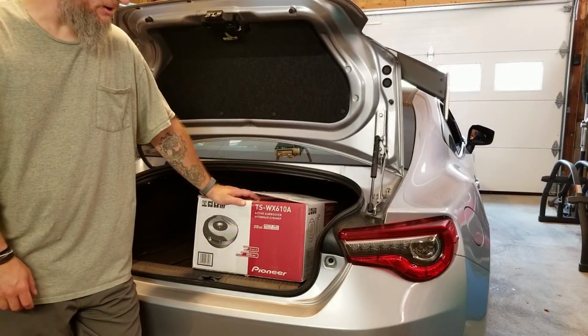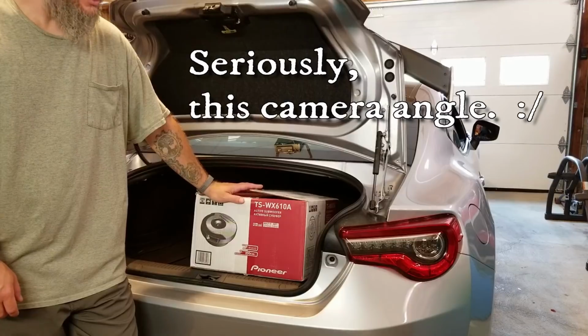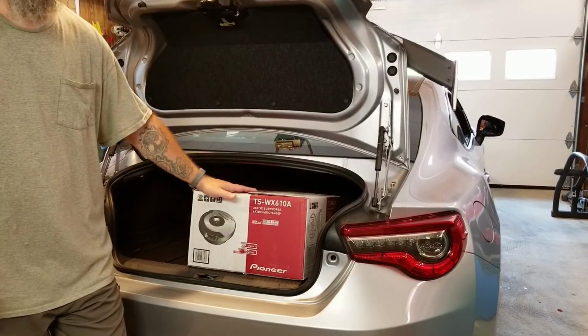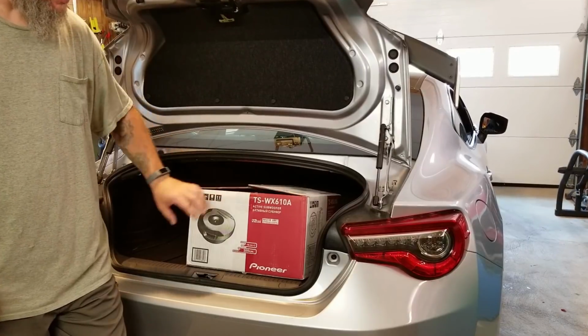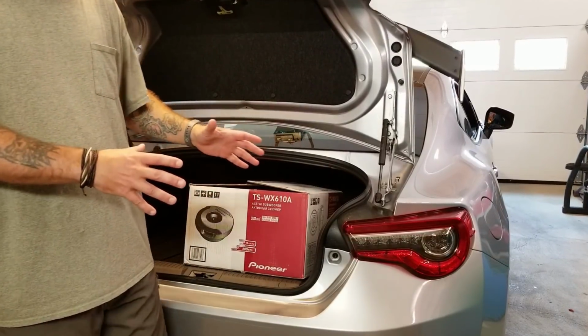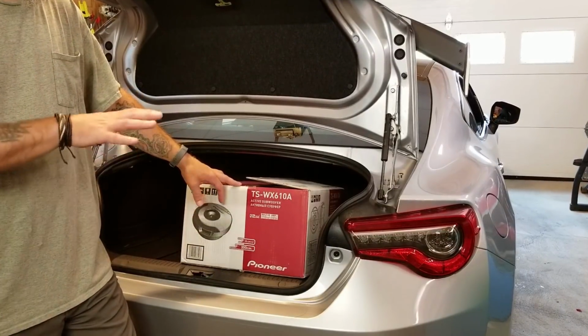Alright, I'm going to be installing a subwoofer in my 2017 Subaru BRZ, and I thought I'd make a video about it because I'm installing a bit of an unconventional subwoofer. This is a spare tire subwoofer. It sits down in the spare tire. You don't have to take out your spare tire, you can still maintain it. It's supposed to sit down in it.